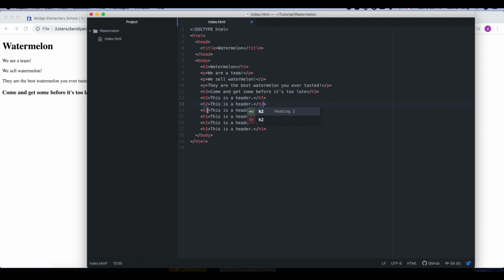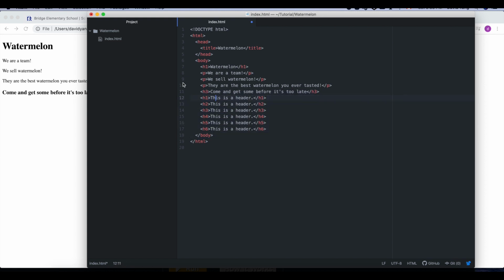Change it to H2, and as you see, when I change this, this tag has an error. So you just need to change this 1, 2, 3. Okay, and then keep going up, 4, 5, 6. Okay, so now as you see, there are 6 different headers here.